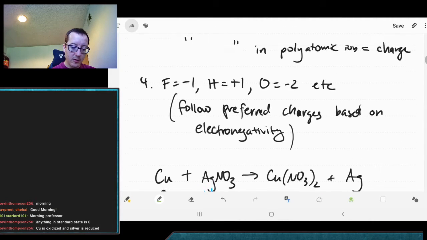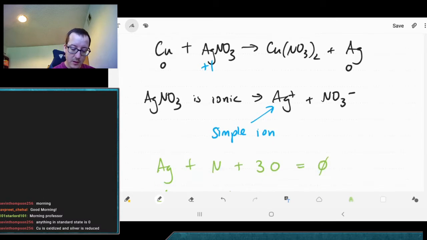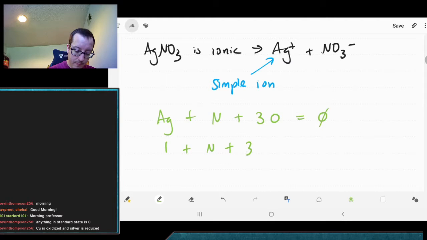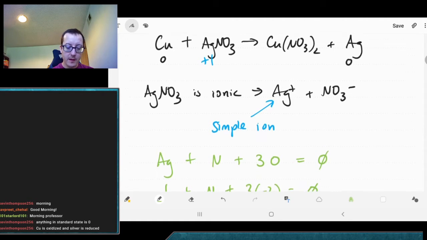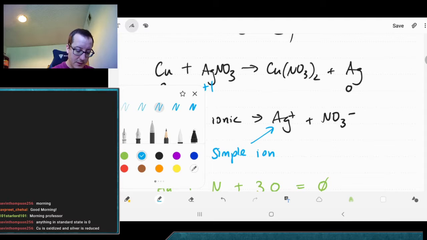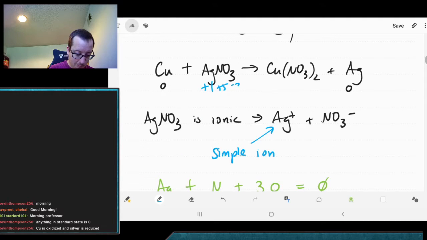And if we look at our rules, we're going to deal with oxygen before we deal with nitrogen. We do this, we solve, we get nitrogen as +5. And so we end up with the following oxidation numbers. And then if you just do the rest, you'll see the copper is going to be +2 at the end of the day. The nitrogen is still +5, the oxygen is still -2. And yeah, Kevin is already ahead of us here, which is awesome.